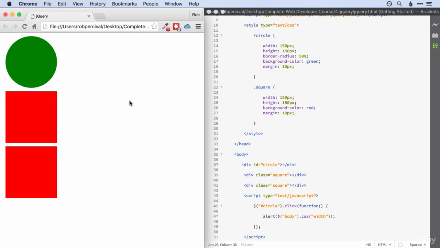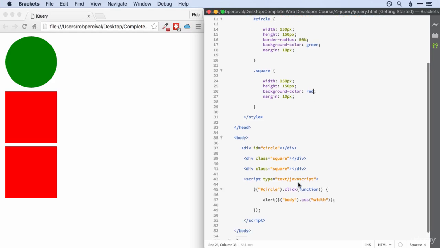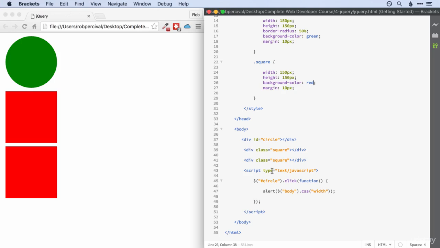Okay, I hope you found a little bit of a problem there, because what I hope you attempted to do, rather than have a separate function for each div and give these an ID or something like that, which is a bit messy, we want to do it in a single function. We might have tried something like a div click function. So that will action a function that will happen when any of those is clicked.